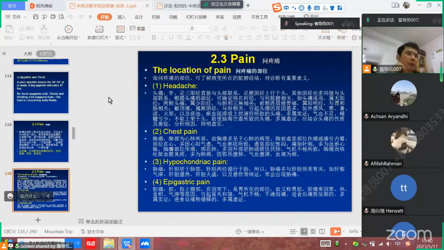When the patient feels more pain and refuses to be pressed, putting your hand away, that means more pain when you press. For example, when pain is due to retention of food, the patient comes to you in the morning and says that last evening at dinner they had a big dinner, drank a lot of alcohol, and ate a lot of meat and fish with friends or family. So a very big dinner, too much eating.